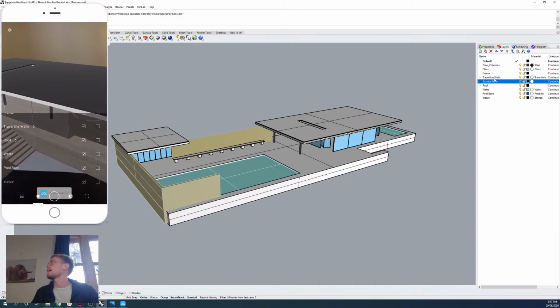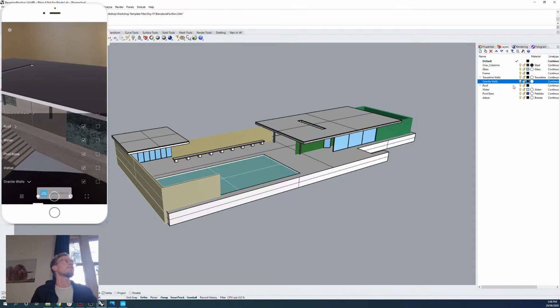I'll just expand that out. This granite walls layer here. So if you look through your layers inside of Fologram, granite walls only appears when you turn it on. Okay, so just be aware that upon connection, if you don't have a layer turned on, the geometry won't be sent to the device. So I highly recommend you just turn the layers on in your whole model that you want to see, and then turn them off after your connection. So just be aware that that geometry isn't sent straight to your device until the layer itself is turned on.